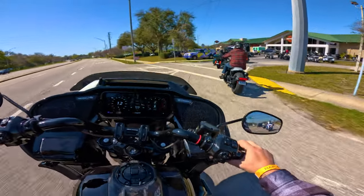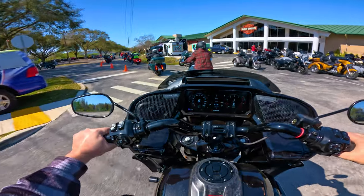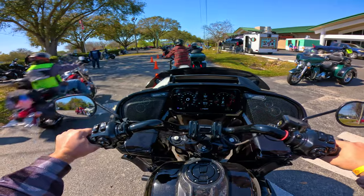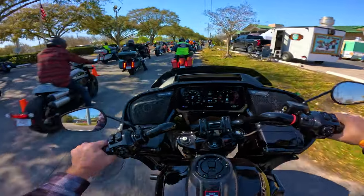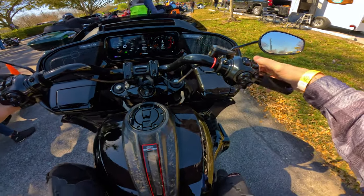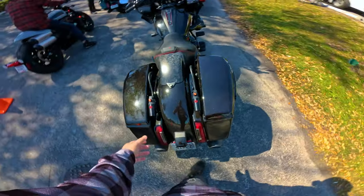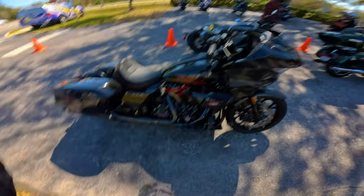I don't know which bike is next, but I appreciate you guys watching. If this is the model you're interested in — go buy it. It's super expensive, but if you've got it like that, I'd say buy it. And that is the ride. Look at the shocks — boom, baby. It's been a 121 High Output engine.